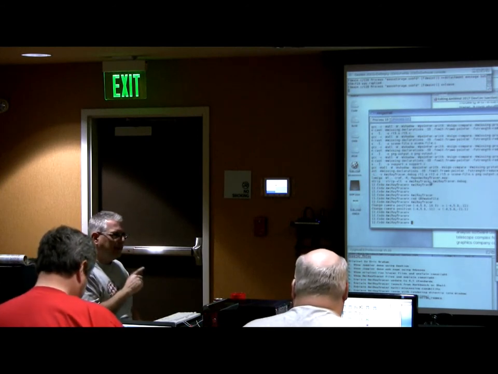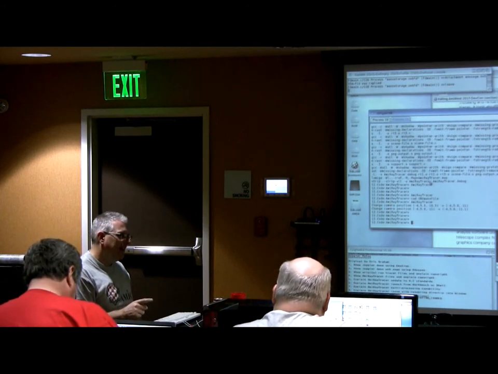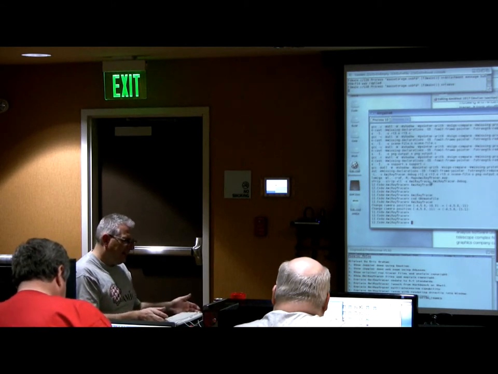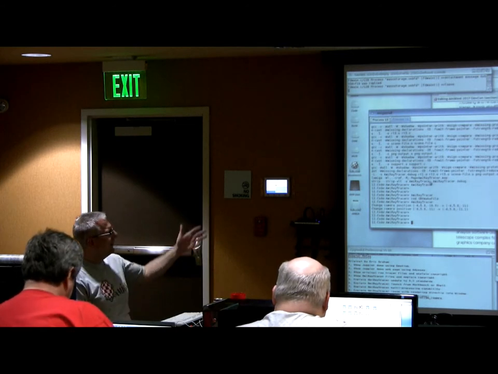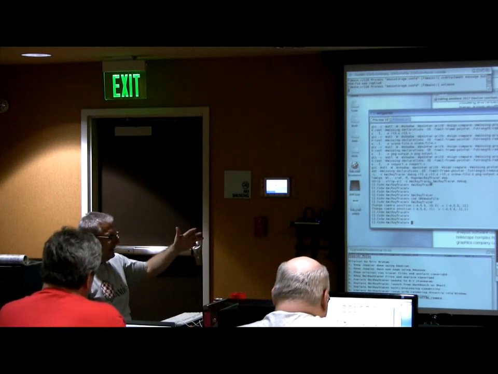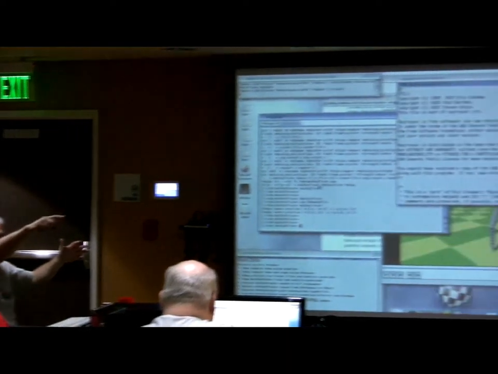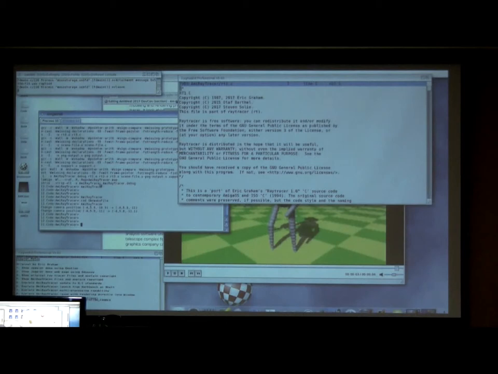But this ray tracer, after Olaf got through with it, has multi-processing in it. So he added a separate child process that does the rendering. You got your main program running, your window. The rendering into that window is done by a separate process that just has a pointer to that RastPort. It's just hammering in there. That's how it's working. And he's running actually two processes in parallel to do the ray tracing.